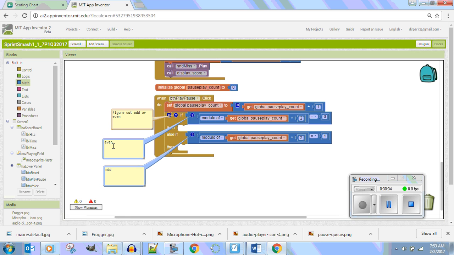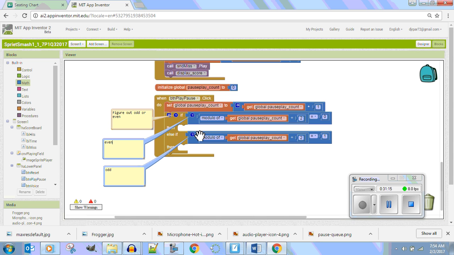Let's kind of, I think logically we should probably say, okay, the game starts out playing, right? Are you guys with me on that? So the first time we go odd, so if the game's playing, I think we should display pause, right? Would that make sense? If the game is playing, we should display pause on the button. This could get confusing for some of you. Yeah, so if the game is playing, I'm going to ask it to pause. Once I ask it to pause, then I'm going to ask it to play, okay?